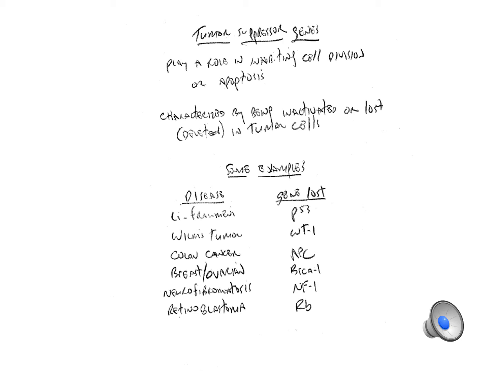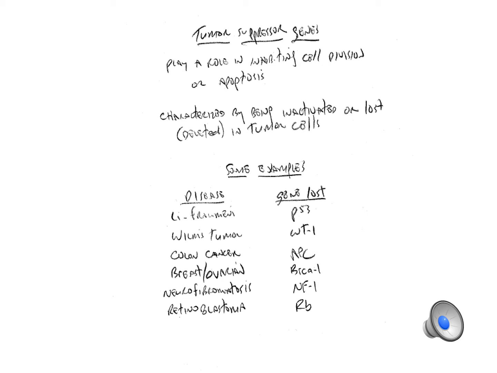And that gives rise to the finding that these can be inherited. There can be an inherited syndrome, because you can inherit a mutant allele from one parent and inherit a normal allele from the other parent. And so you have one normal or wild type and one inactivated, and in many cases, the one normal copy is sufficient for the individual to have a normal phenotype, no cancer.